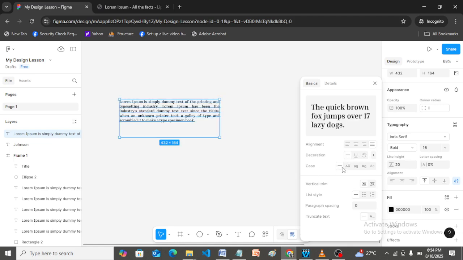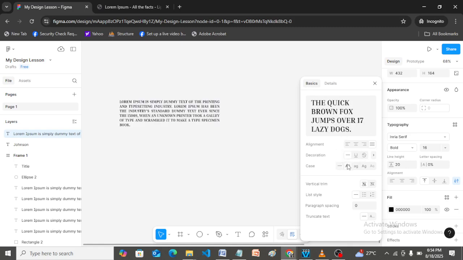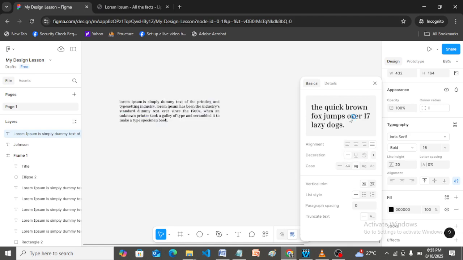Then you can also do your case. You can do your uppercase: if I click on this now, all the letters will turn to capital letters, as you can see in the preview. I can make everything in small letters. I can make the first letter of each word a capital letter, like what you can see in the preview.